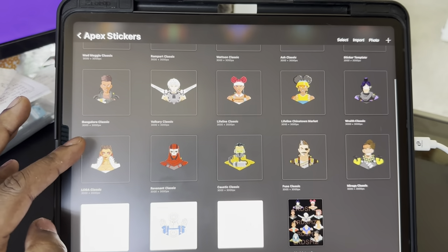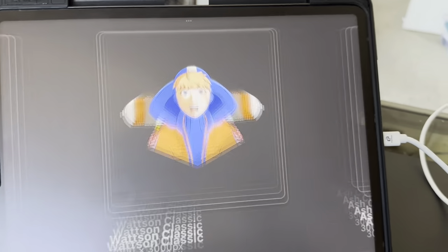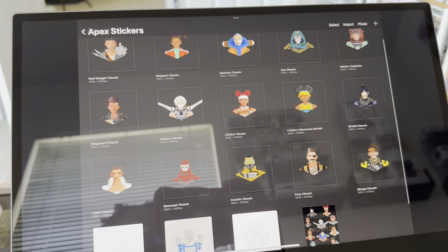I mostly use my device in the art space, so this is a perfect second display to use to view my references in full screen. I'm a content creator as well, so I can plug this bad boy into my iPad, pair it with my Bluetooth keyboard, and now I have a bigger display to use while editing — or even a display to use while I'm at an art convention to show anyone what I'm working on.